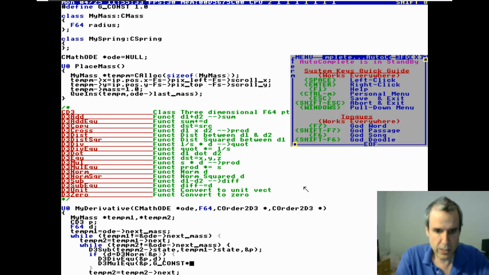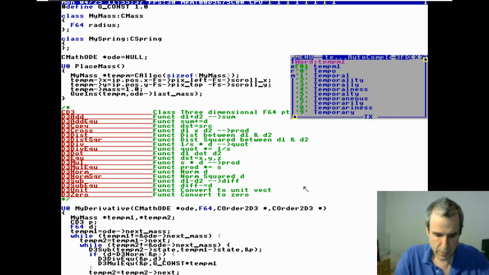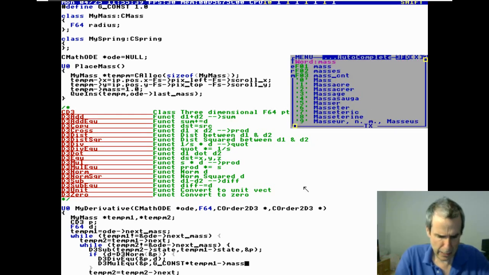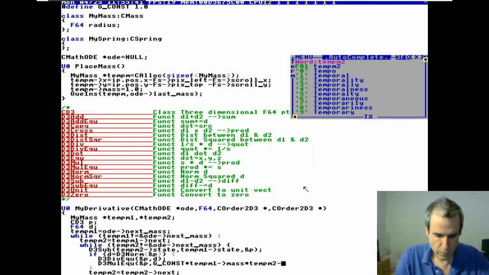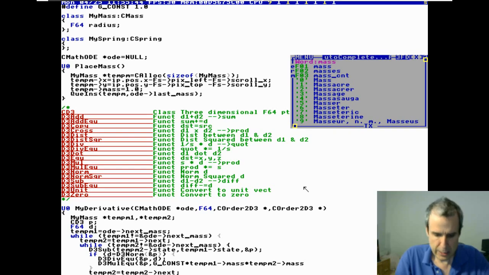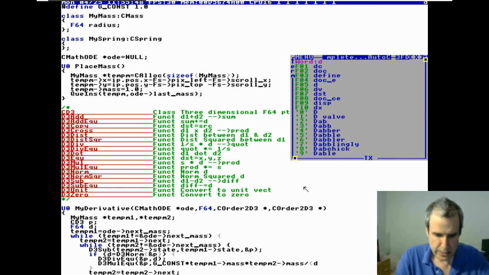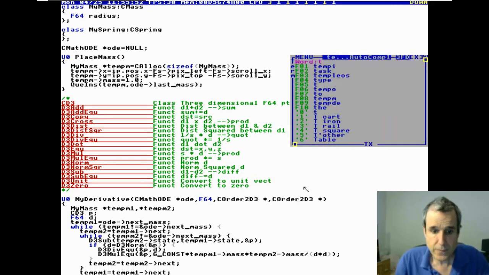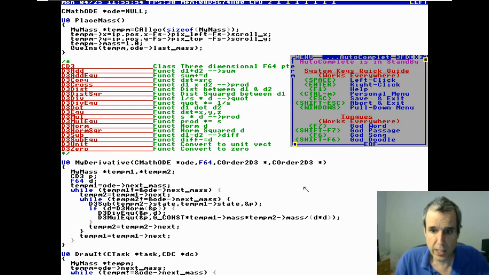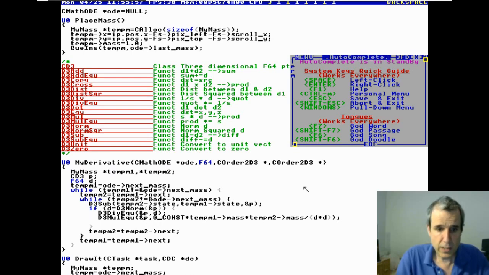So gravitational constant times temp m1 mass into divided by D times D. Okay, so we just calculated the gravitational constant, and now we want to add.